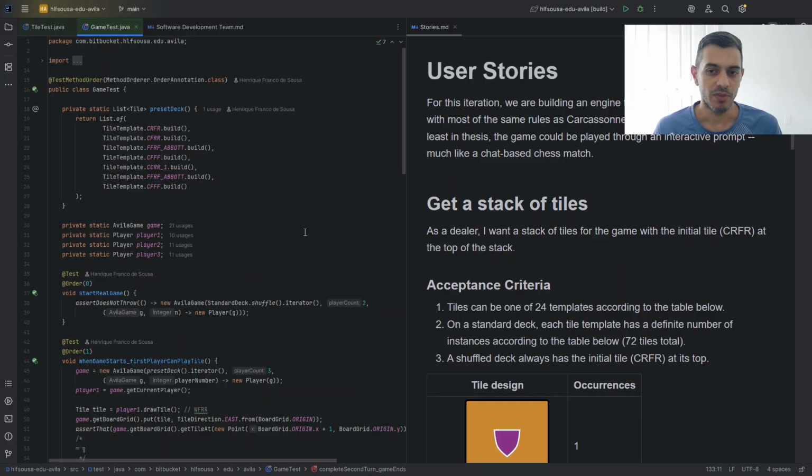Good acceptance criteria, or at least good reading of acceptance criteria, translate them directly into use cases or test cases or test scenarios.